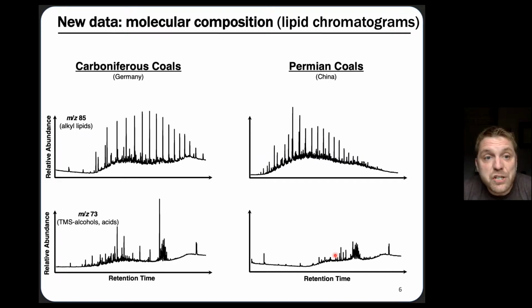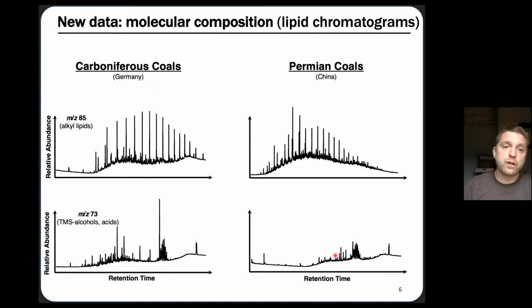With that in mind, we can start to explore the new molecular data for the samples used in this study. These are essentially chromatograms, meaning GCMS data, for the extractable lipids out of these coals. If we look in the top left corner of the current slide, what you'll see is the relative abundance of different alkyl lipids. These are going to be our long-chain hydrocarbons as well as alkanes, alkenes, and if there's anything there, alkynes. And it's traced using the MZ85 component of our GCMS chromatogram. Each one of the peaks we see represents a different aliphatic component of our sample.